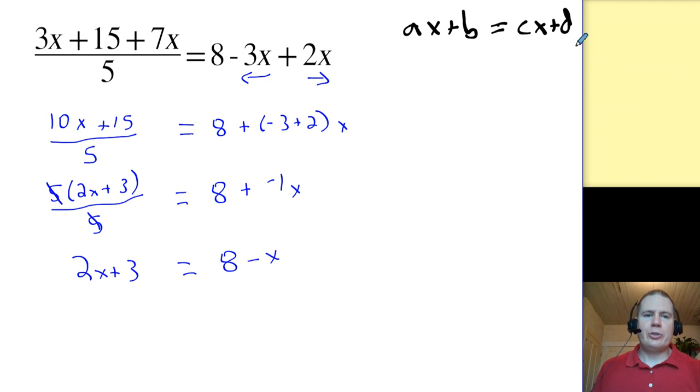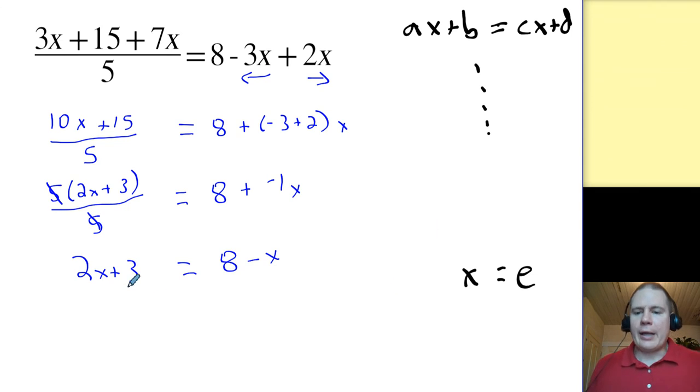When we're in this situation, our goal is to get to this situation, right? Where my variable, usually x, but it could be anything, is written just once, no other operations happening to it, and it is balanced with some number. So how do I get from here to here? Well, I have 4 choices. I can add the inverse of this. I could add the inverse of this. I could add the inverse of this, or I could add the inverse of this.